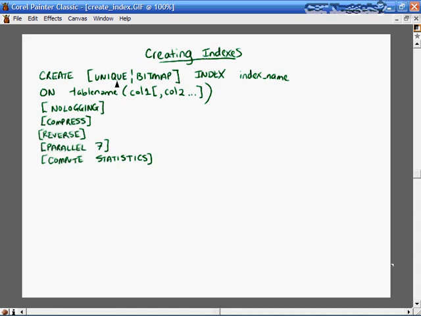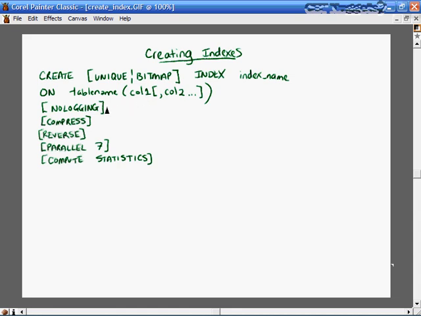And so if your existing data in the table for that column is not already unique and you try to create this unique index, it's not going to work because you already have data violating the rule. So you can either say create index, create unique index, or create bitmap index. They all create different types of indexes. On your table name, and in parentheses your comma-separated list of columns that you want the index to be on. Now make sure that these are columns that are referenced often in the where clause. So those two lines really are the only required lines, and then there's other optional parameters.